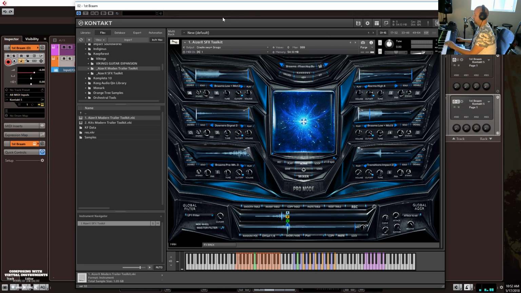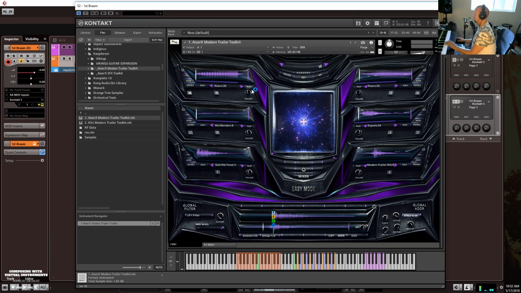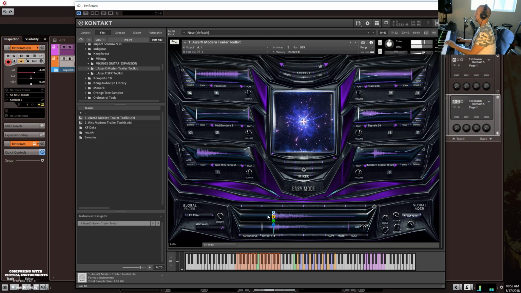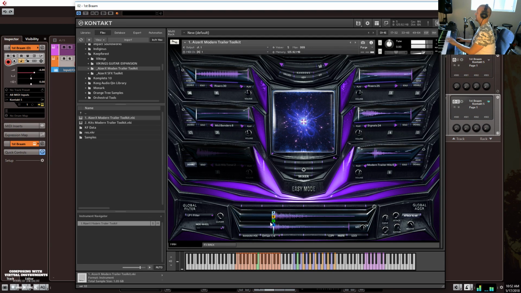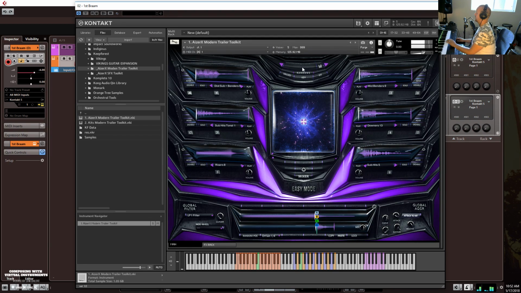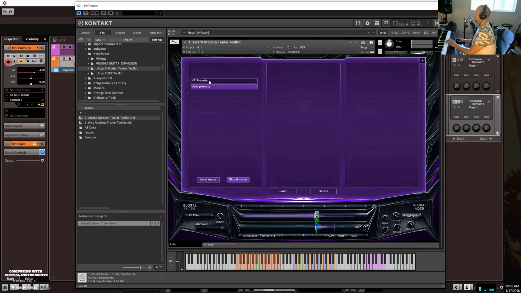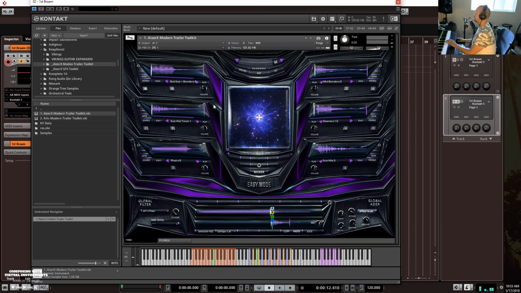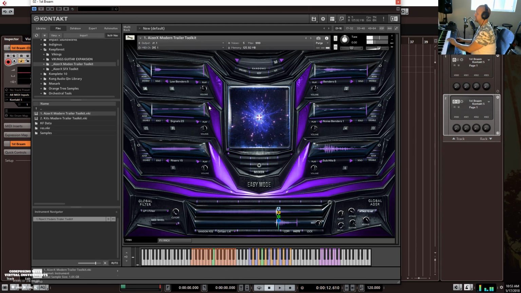So it's loading. That may take a little moment. So first of all, let's take a look at the presets, but there are no presets, so goodbye. This one has no presets. Okay. Even better, who likes to work with presets anyway?